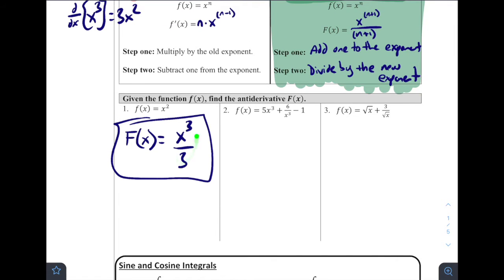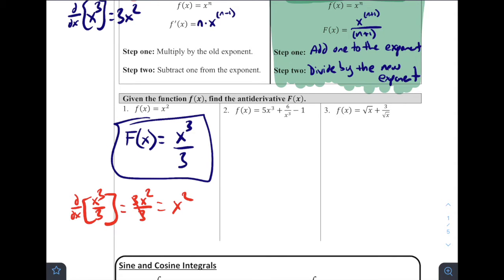We're saying that this function, if you take the derivative of this, you'll get x squared. Is that actually true? So if I was trying to take the derivative of x cubed over 3, is that true? Well, by the regular power rule, I would bring that 3 down, so it's 3x squared, and then those 3's would cancel, so that's just x squared here. So amazingly enough, yeah, we did actually find a function that, if we took the derivative of it, gave us x squared. So we found the antiderivative.